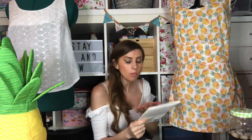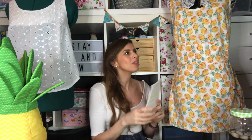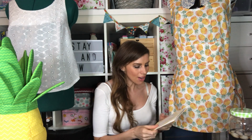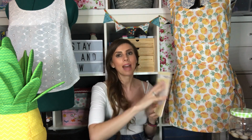I decided I didn't want the piping. I wasn't bothered about that. Now, I didn't fancy the gathered skirt. I'm not saying I'm never ever going to do a gathered skirt. But I've made a Christine Haynes dress before. That's the pattern I started off with.